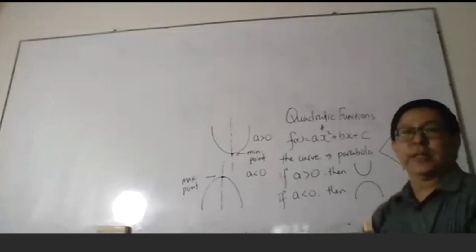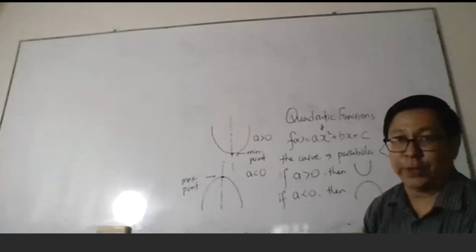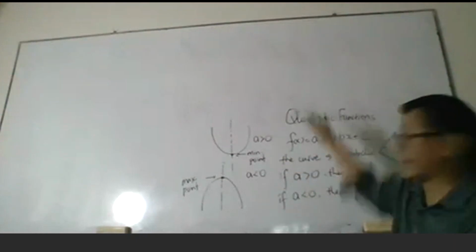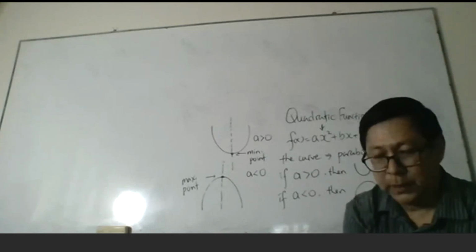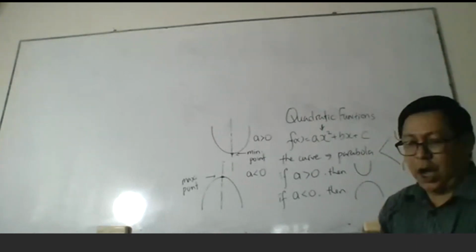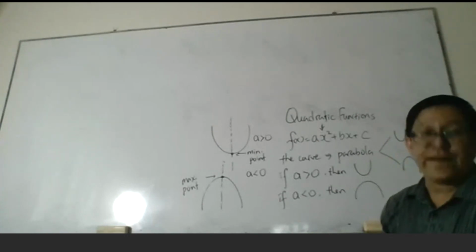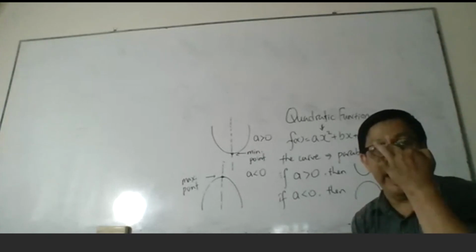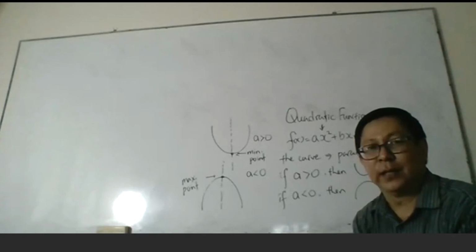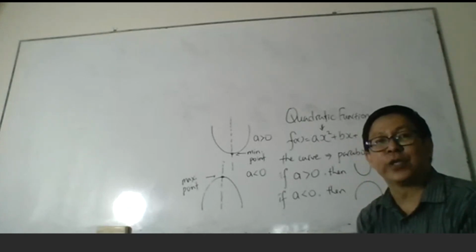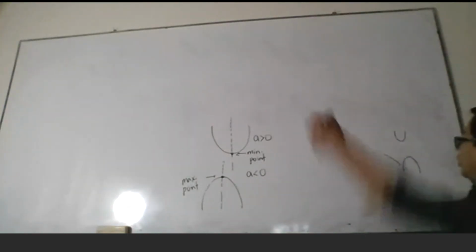Okay, if you cannot determine the maximum or minimum, we use another name called turning point. The turning point is the point that turns. The turning point can be a max, can be a min. Later on, I will tell you how to find the maximum point and minimum point. There are various methods. We got many methods. The simple and easy way is called by inspection. I will show you a solution for that.